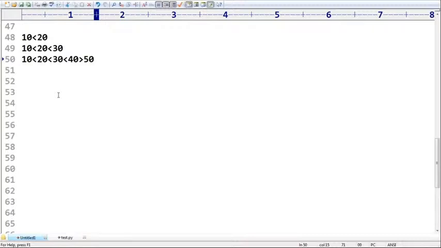This is called nesting of relational operators. The important conclusion you should be aware of is that in the case of nesting, it will apply every condition, sir. Here it will apply this one and then this one also. Are you getting it?